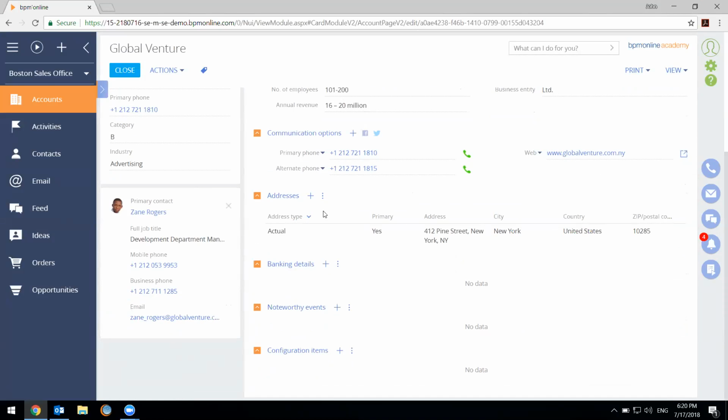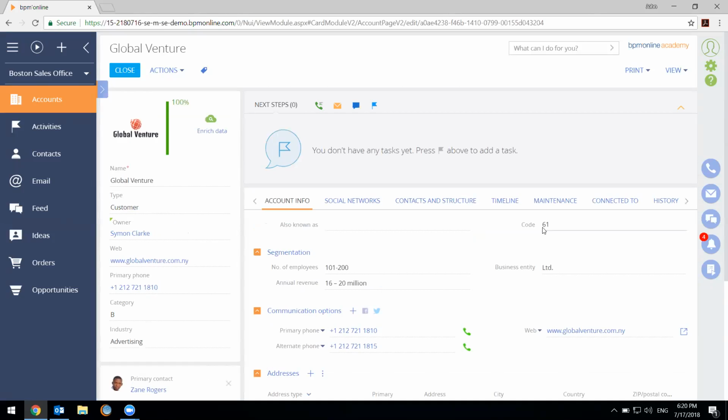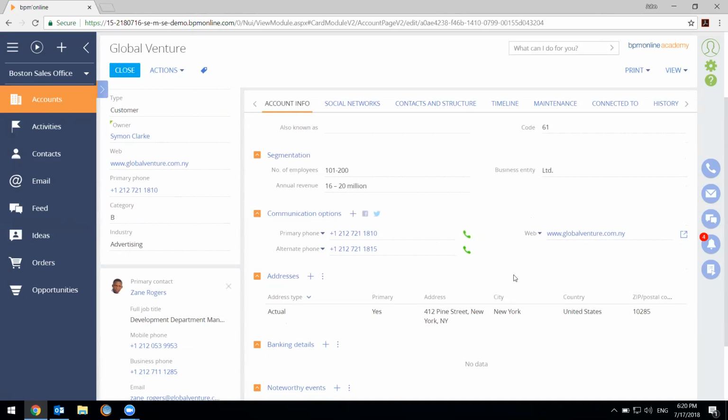These territories are just going to be geographic territories like North America, Latin America, EU, CIS, Mideast, and so on. And I'm going to add this new lookup to all of my account records.